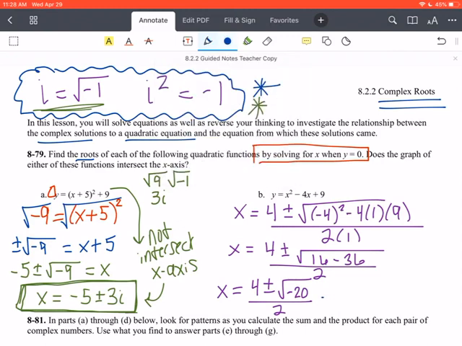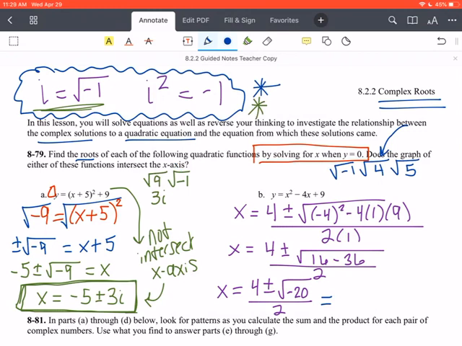Okay, so when I go ahead and do this, I am going to say, oh, well, 20 is not a perfect square number. So what can I break 20 into? I can break 20 into the square root of negative 1, the square root of 4, and the square root of 5. So you have to look for those factors. 4 times 5 times negative 1 is 20. Why did I do this? Because I'm trying to find perfect square numbers that I can break down.